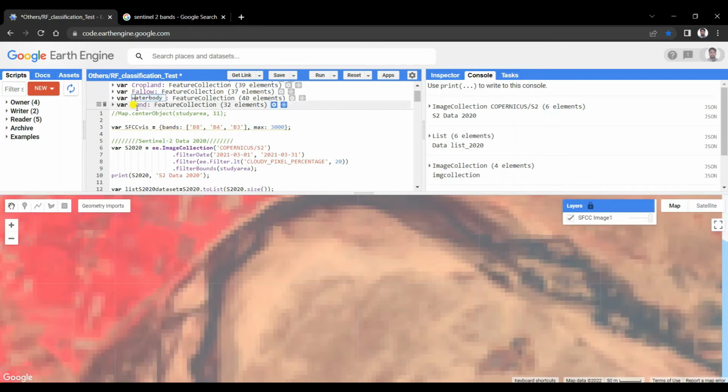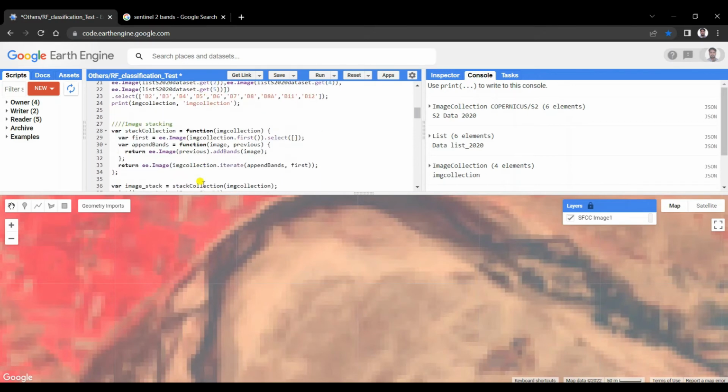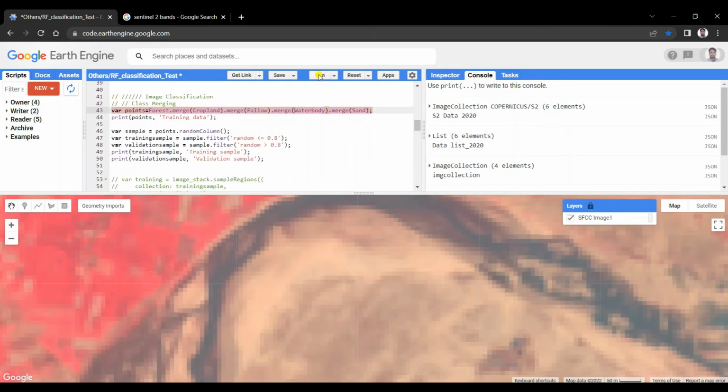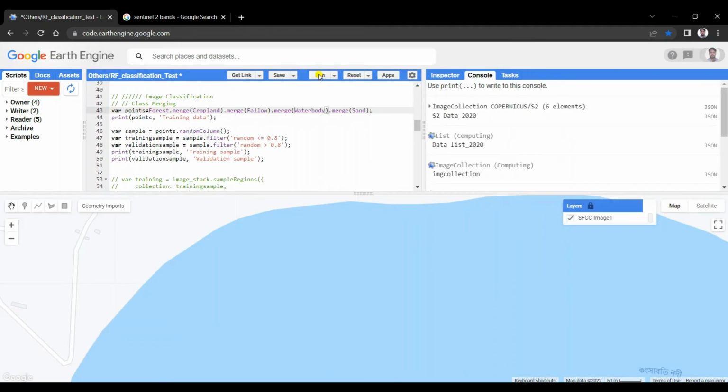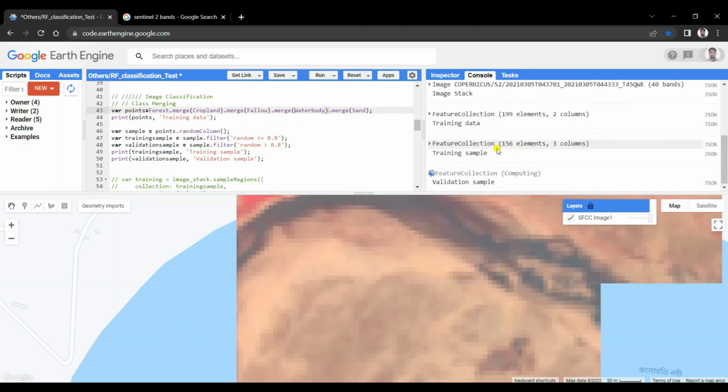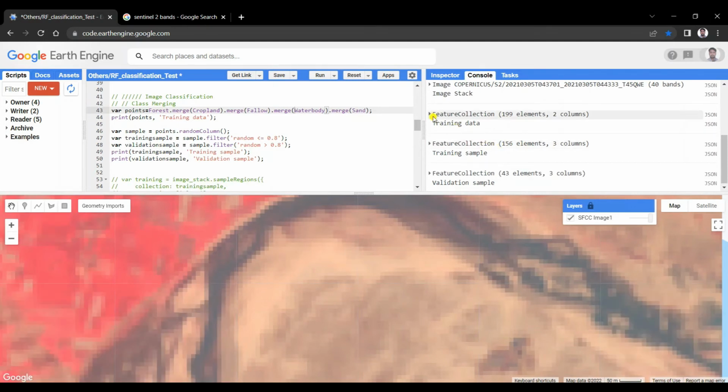Yeah, the W is small here. Let's keep it capital. Yeah, this is our training data points, you can see 199 samples or elements have been captured here.